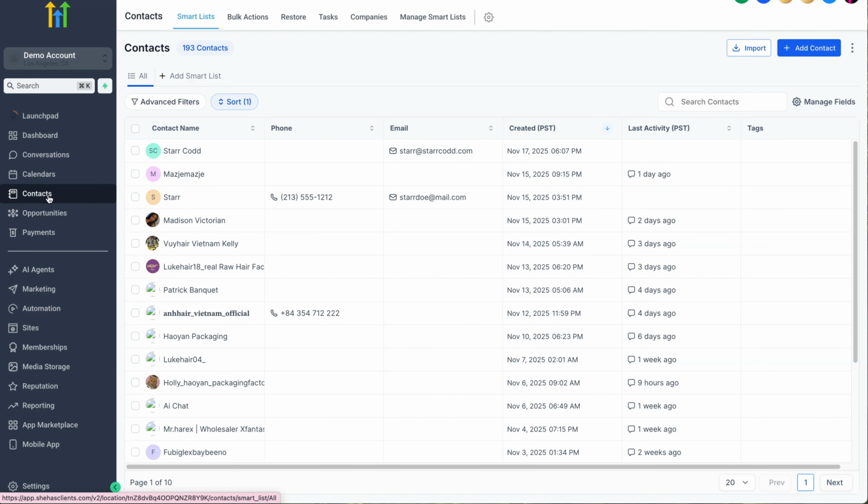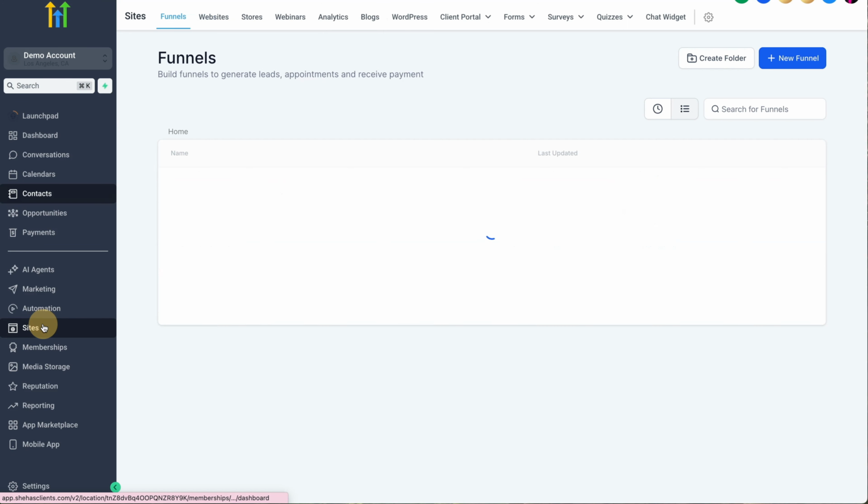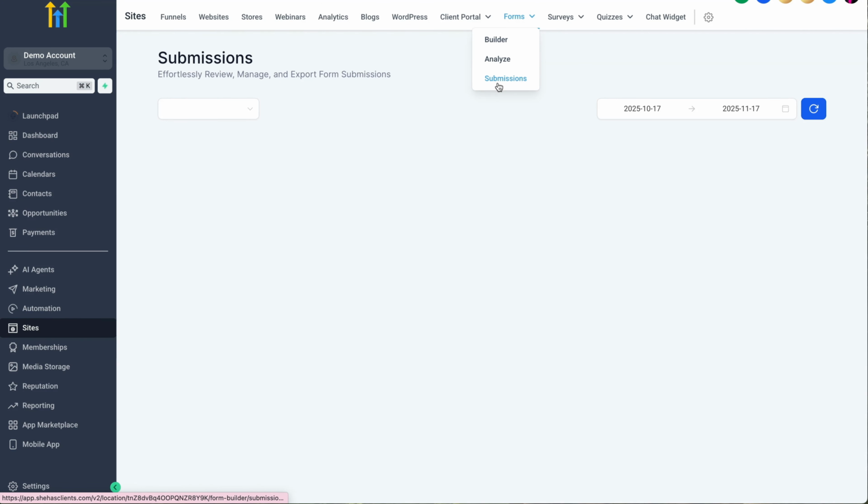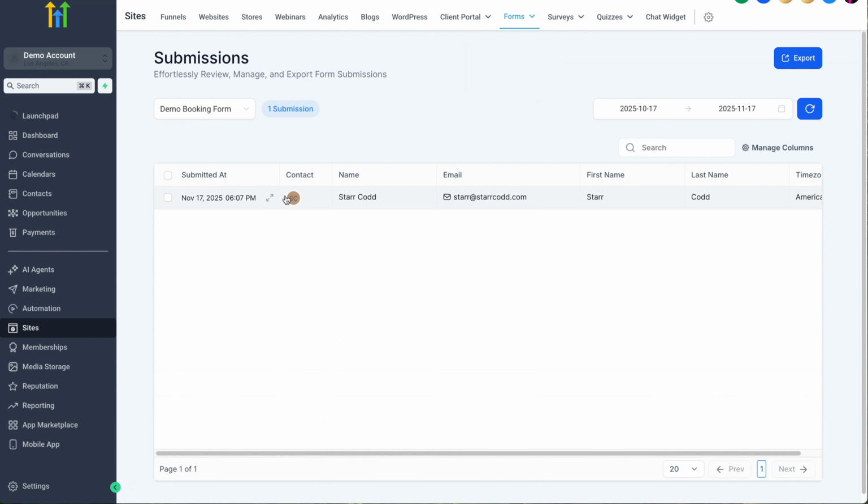The other thing that you can do is you can go back to sites, and then you want to go to forms, and you want to go to submissions, and then you can see that we did get that form submission right here. So that's a great way for you to check those forms if they came in or not. And as you know, yesterday when we built out the original form, there is a bell notification icon that you can turn on. So you'll also get an email for that. And on our next training, we're going to build out the actual automation. And that's where we'll be able to test to make sure that the emails were sent out.